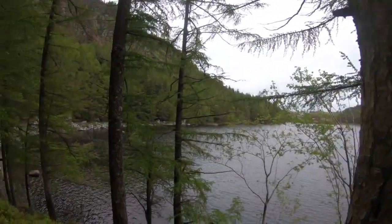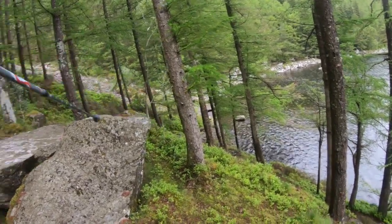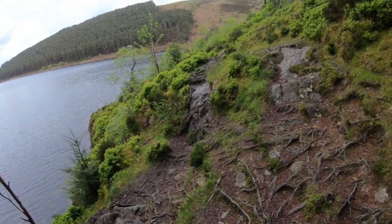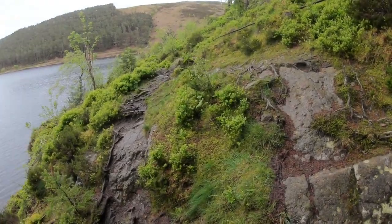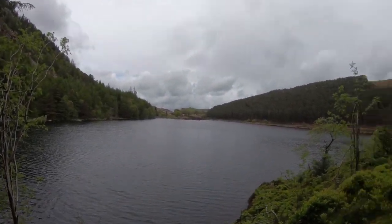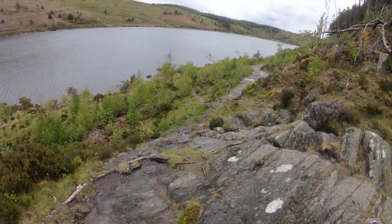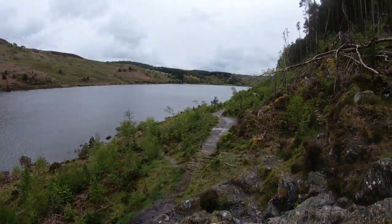You have to climb up a bit this bit. You get to a fence, it looks as if you can't get through, but you walk along a little bit of a beach and then climb up around this way. The map definitely shows a faint track, so I'm hoping it can get all the way. Don't fancy having to walk back to the end and back down the other side. There you go, if you look in the other way. It carries on around the corner. Oh, you couldn't get past then, but you can, carefully. And a word of caution, all these tree roots are really slippery when they're wet.